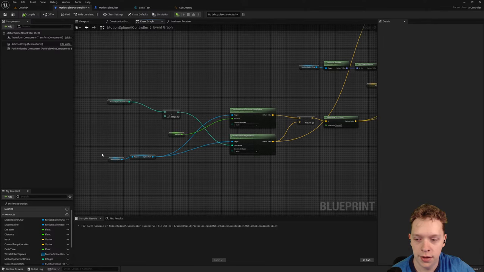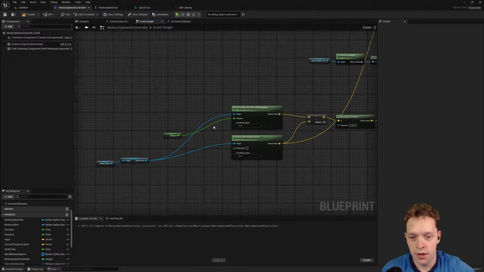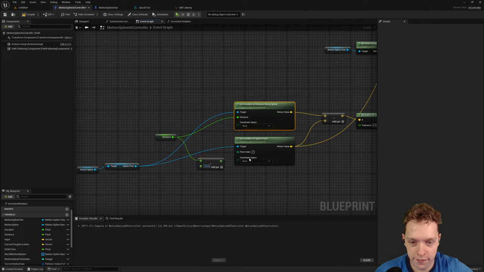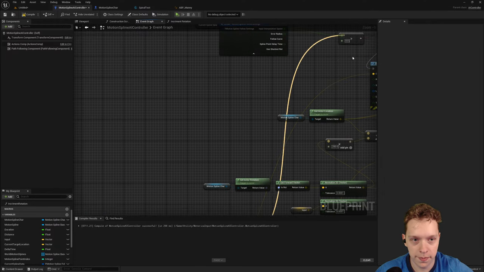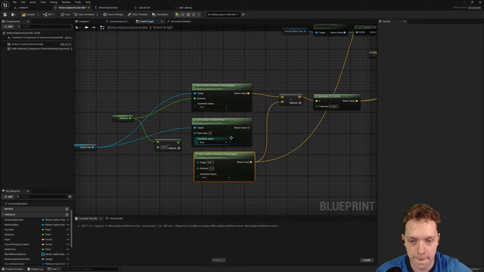I'm trying to get the unit vector between the previous spline point and our current distance along the spline, but it would probably be a bit easier and more accurate to just do this. Oh, there's an issue. I did not connect to the correct one. Oh, that's the right connection there.